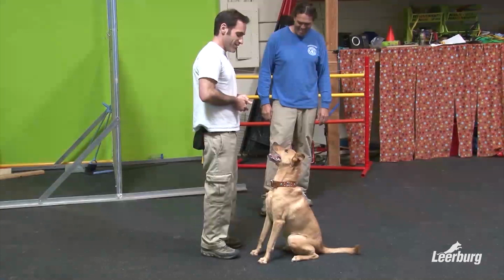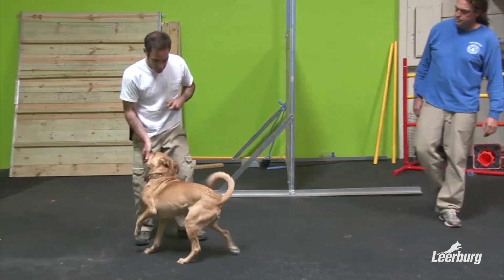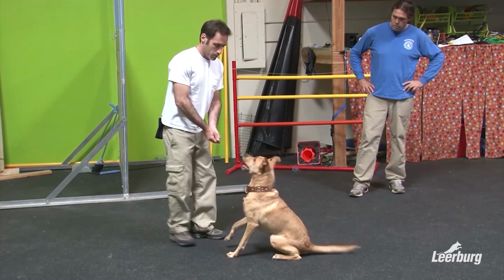You get it this time, right? Good. Just hold your hands down here, and then take a step backwards so he's standing. Just go ahead and walk really slowly. Now say sit. Sit. Lift. Yes. There we go. Good. So hands down in front of his face, so he's standing up. Walk slowly backwards. Say sit. Sit. Yes. Good.